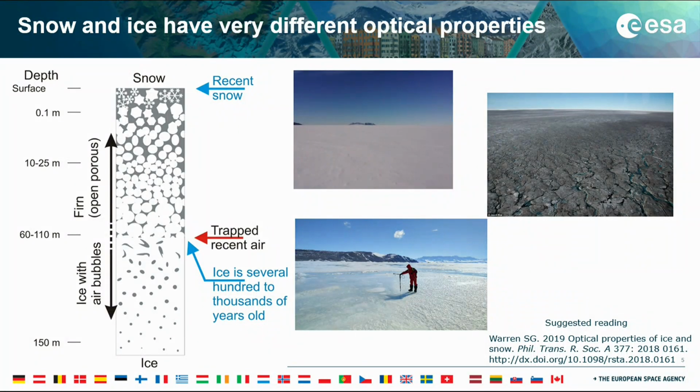There are, as I said, different optical properties of snow and ice. We have to keep in mind that there is a whole world of different ice and snow types. But in the first place, you have the snow that is mainly built up of air. So there is a lot of air inside the snow and a lot of scattering events. So the snow is reflecting most of the radiation that is coming from the sun.